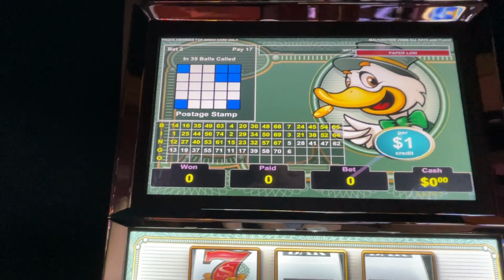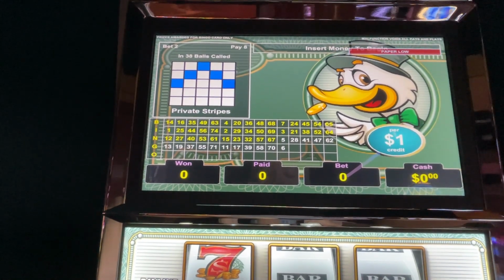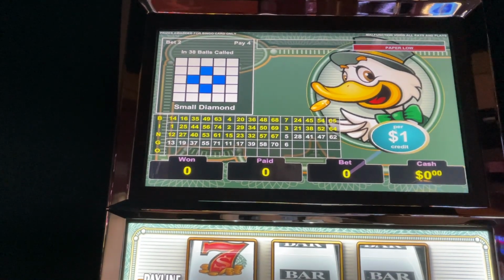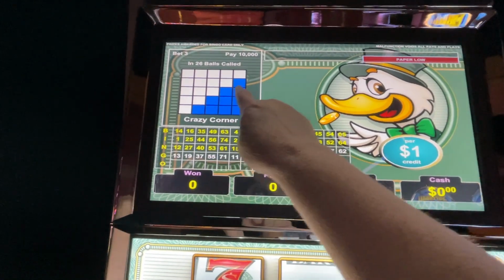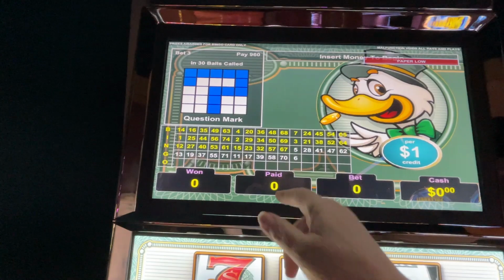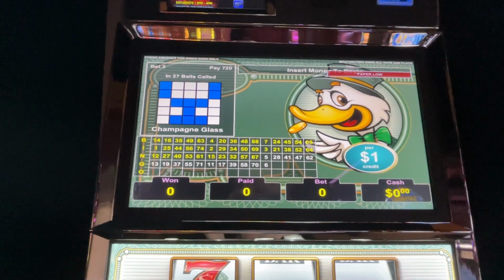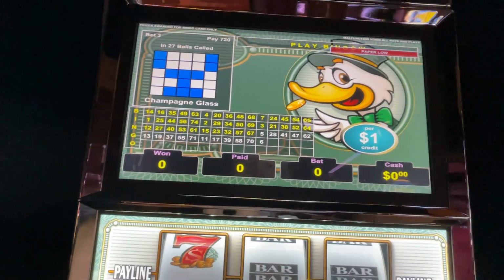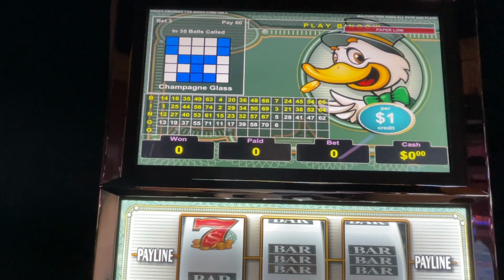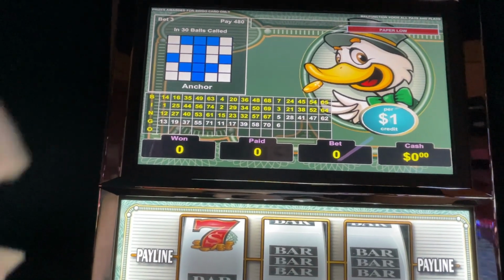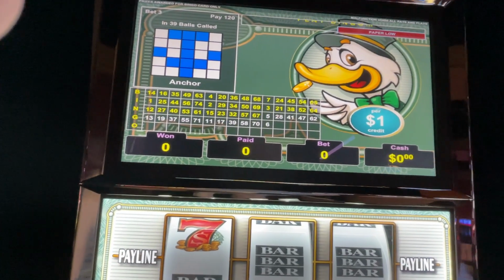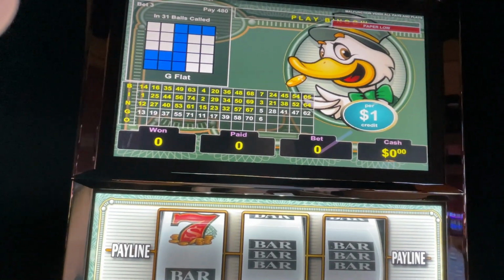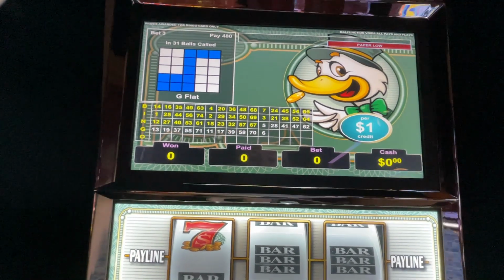So you kind of learn those patterns after you've been playing the games for a while, because you'll see them when they hit. So here's crazy corner, you're betting 3 pays 10,000. So that's, you know, the duck duck duck. Alright, I'm going to put my money in here because the bingo payout screen is going to go away. I'll put my money in. Alright.